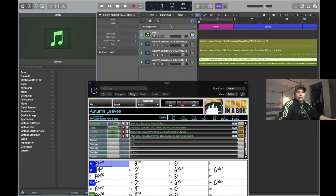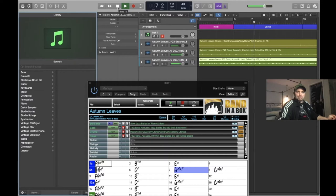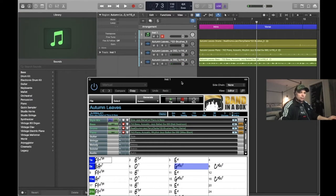Okay, if you just want to hear how that sounds, hopefully this isn't too loud. That is Band in the Box real tracks. They've sampled real players playing. So, slightly different than the old MIDI style.